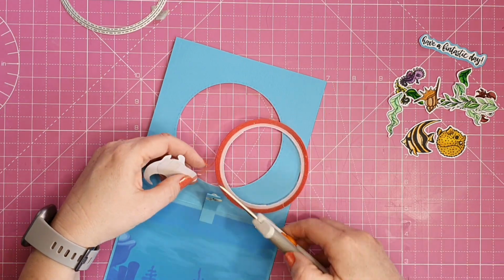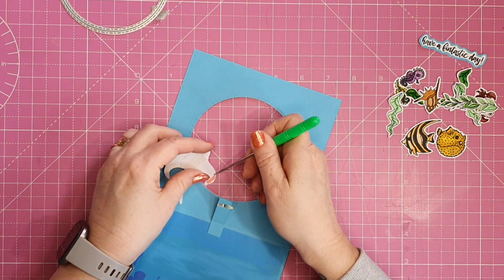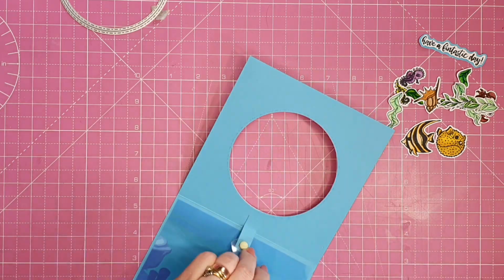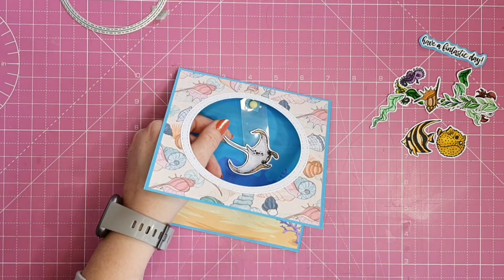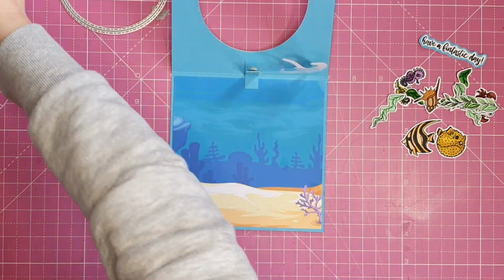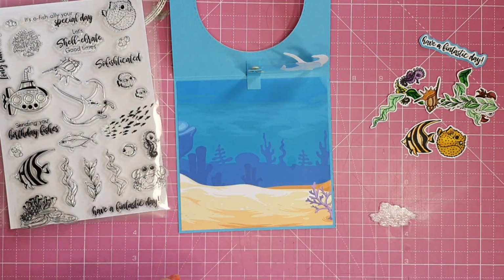So one of the little fins or wings of the stingray there was a bit loose, so I just put a bit of red liner tape on the acetate and then stuck down that part of the stingray. Now I know it's well secure on there and it's not going anywhere. And I love it. It's a great movement to this.